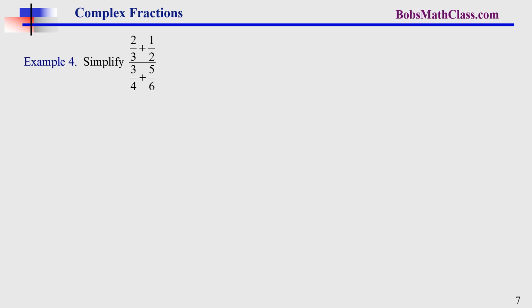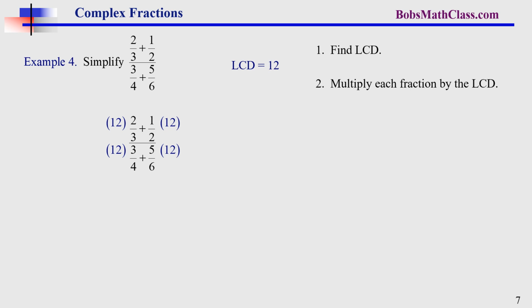Okay, here's an arithmetic problem. There's no x's. So we'll start with that, and then we'll build up to an algebra problem. LCD. So what is the LCD of 3, 2, 4, and 6? So we're looking at all the denominators. Right, it's 12. So that's our first step. We had to find the LCD, and then we're going to multiply each one of those fractions by 12. So just put a 12 next to each numerator of each fraction.